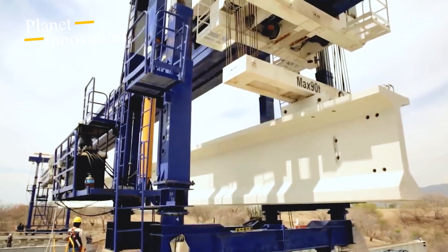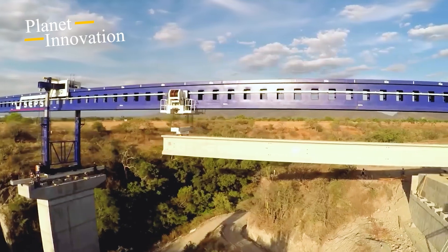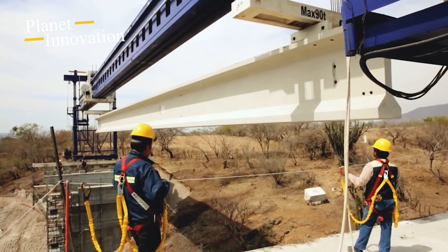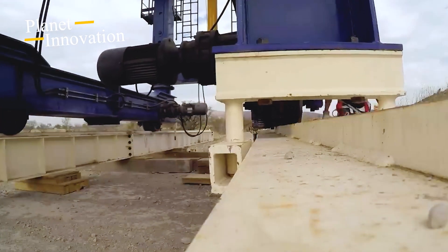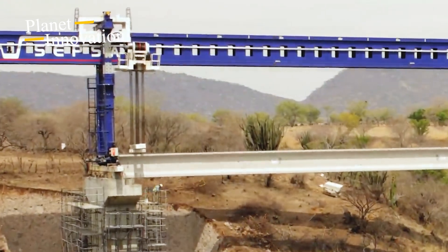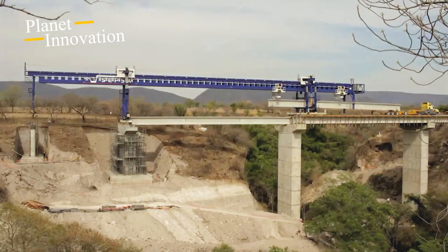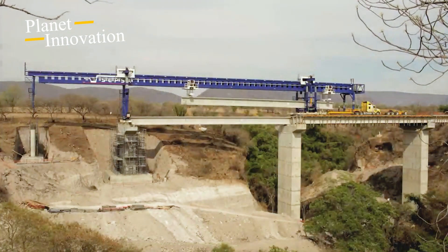The winch advances vertically at a speed of about 5 meters per minute, placing the prefabricated beam into the moving gap to be assembled, positioning the beam into the corresponding position. The entire system, along with the hanging beam, moves horizontally. The main supports of the system are mounted on a horizontal rail located at the rear end on pre-installed internal beams. When the beam is in the correct position, the winch lowers it to support it on the head bench. Once all the beams have been assembled across the span, the system is launched to the next span with help from supporters.